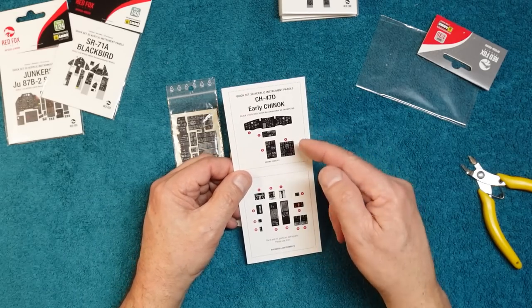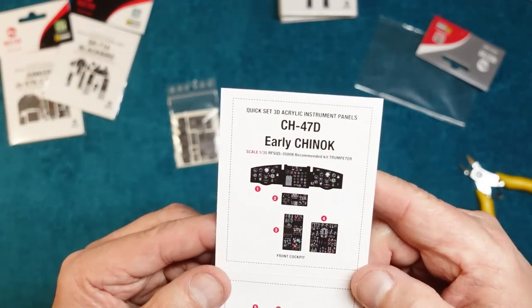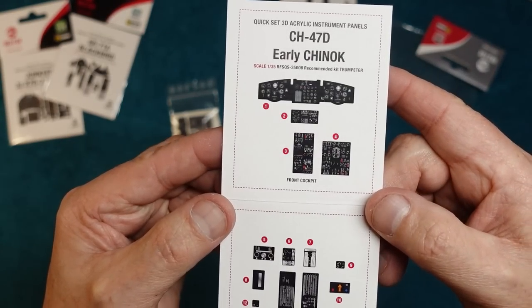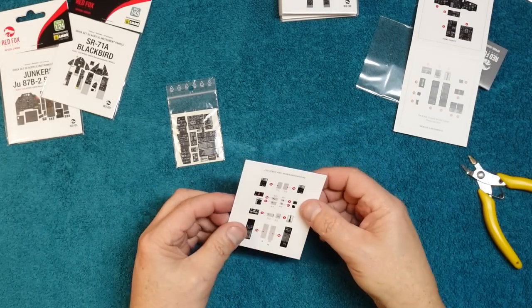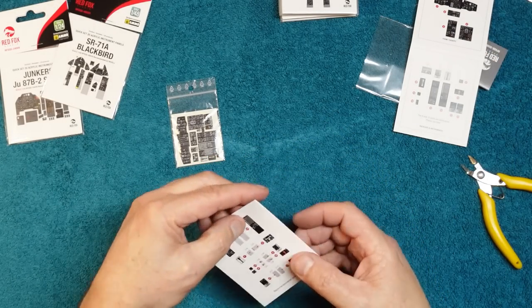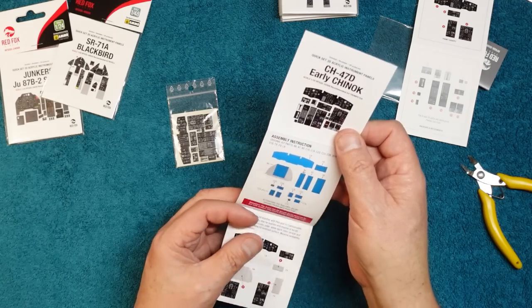Okay, so this is basically showing us what all the part numbers are. So that's laid out. You can see there, all beautifully laid out. Okay. And then here we've got some more. And this is basically showing you where all those parts go.